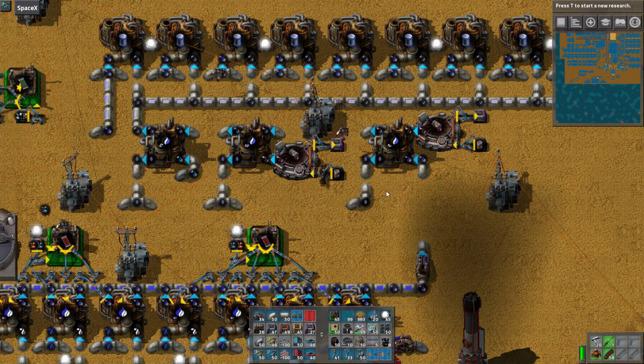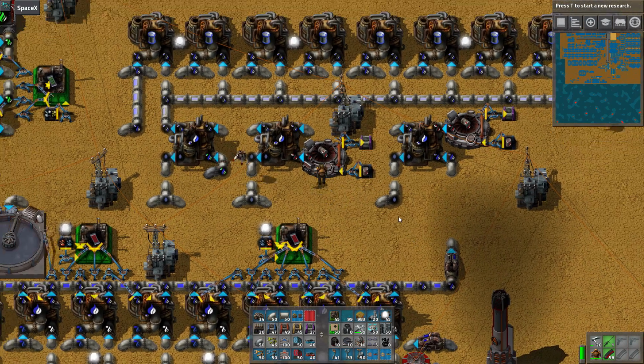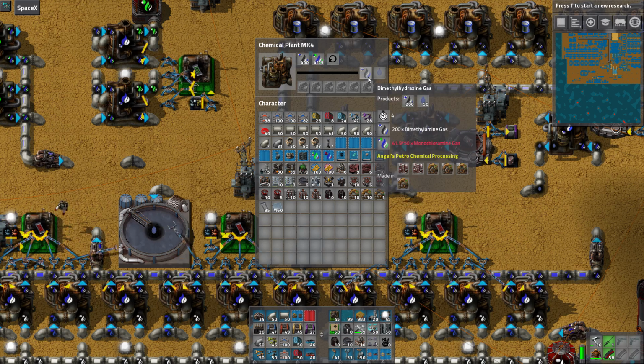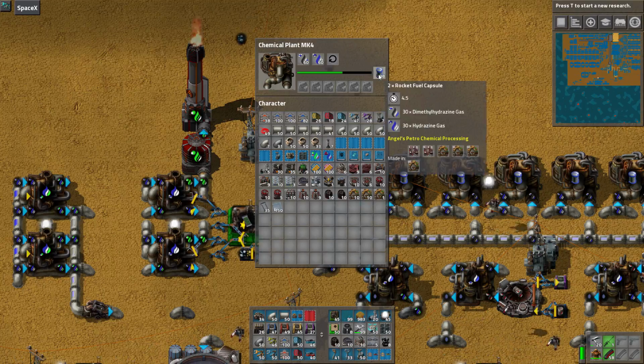That's making methylamine. Sorry, let me read it again. Methylamine. Jesse, it's time to cook. The methylamine gets added with methanol gas to make dimethylamine. I don't know anything about chemistry, so I'm just reading names off here. Then the dimethylamine gets combined with more of that monochloramine from the left side to make dimethylhydrazine. And that's the other half of our ingredients.